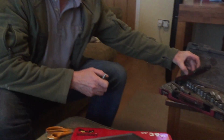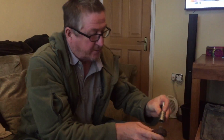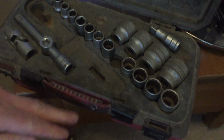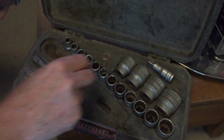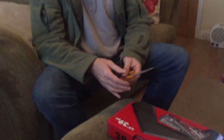So we've had this about 10 years and it's as good as the day we bought it. The ratchet still works. It's absolutely brilliant, this. So no problems with this. Quality, you can see it's been well used. Teng Tools. We've used it on many vehicles, garden, all sorts of stuff. And it's fantastic. But we're going to show you why we've got another one. So let's do the box, shall we?